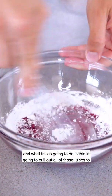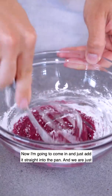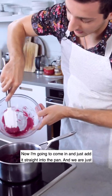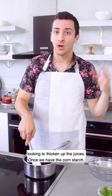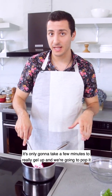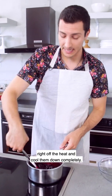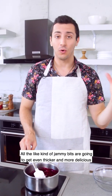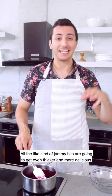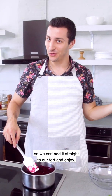What this is going to do is allow all of those juices to thicken up. Now I'm gonna come in and just add it straight into the pan. We are just looking to thicken up the juices. Once we add the cornstarch, it's only gonna take a few minutes to really gel up, and we're gonna pop it right off the heat and cool it down completely. This is going to allow the cornstarch to set. All the jammy bits are gonna get even thicker and more delicious, so we can add it straight to our tart and enjoy.